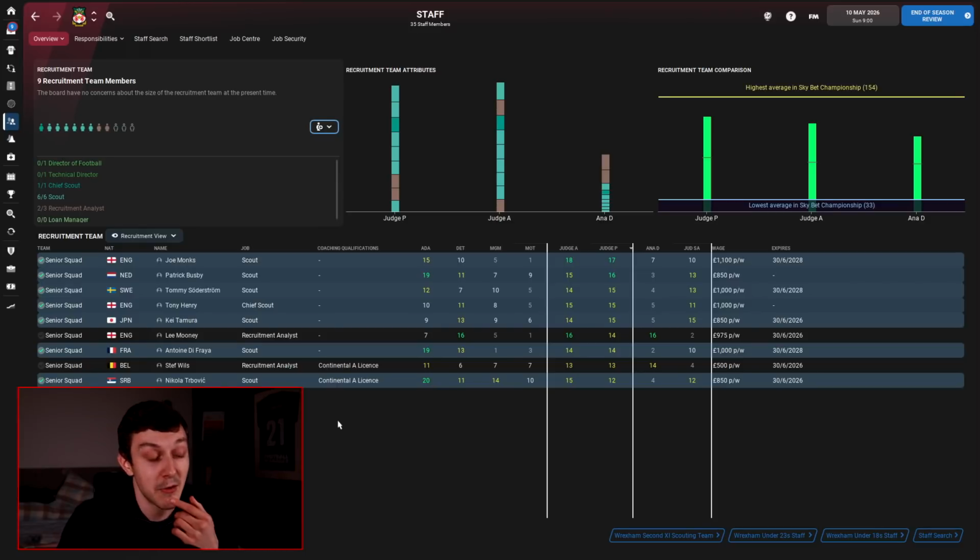Now, if we highlight the scouts here, you can see that we've got 7 scouts from different countries, although 2 are actually from England because the chief scout, for me, does something a little bit different to everyone else. But we've got a scout for England, a scout for Netherlands, a scout for Sweden, a scout for Japan, a scout for France, and a scout for Serbia.